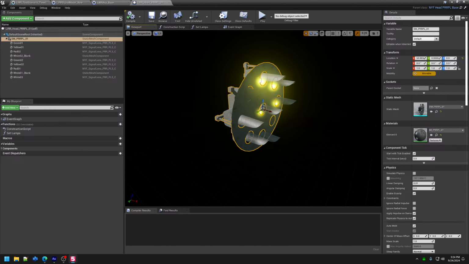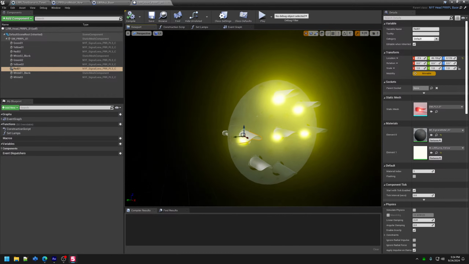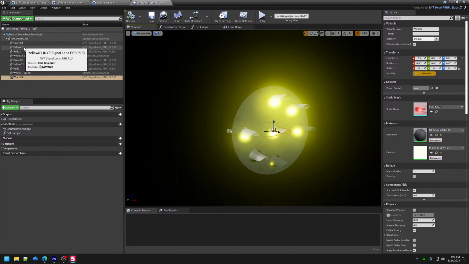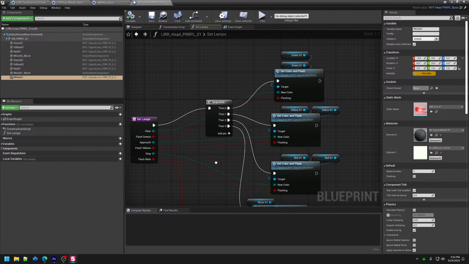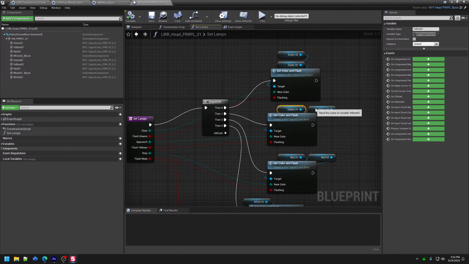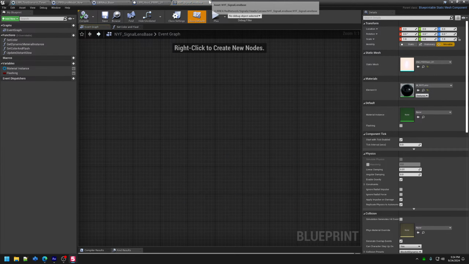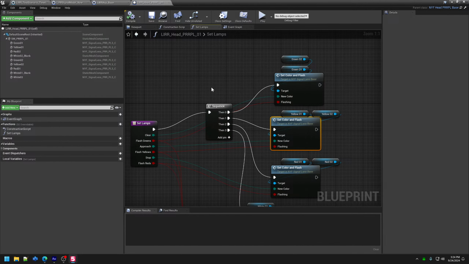You have the backer there, you have each individual light that gets placed and given a name. And you can see the names like green 01, yellow 01, red 02, green 02, white 03. In the head blueprint, when you go to set the lights, you're referencing those individual lights, yellow 01, yellow 02, and you're setting those lights on and off individually. So that's how that's done.